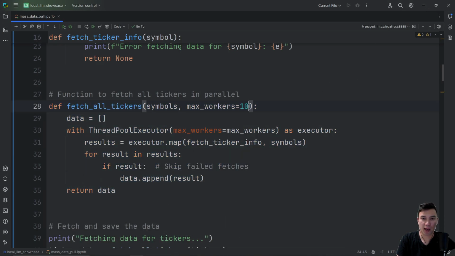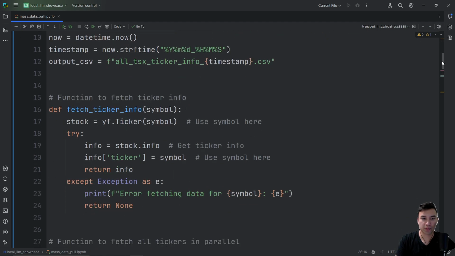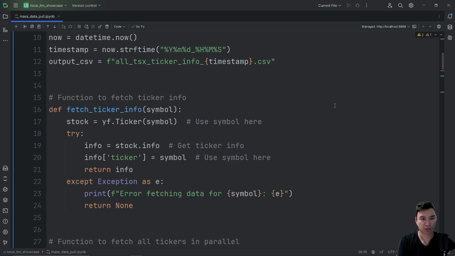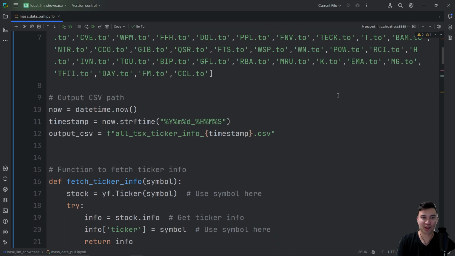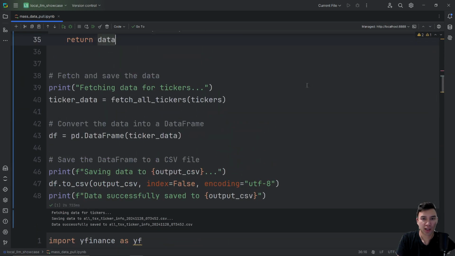But yeah, let's reduce the max amount of workers just so that I can pull all the information. Because sometimes if you pull like 10 tickers at a time, you're going to throttle yourself. They're going to throttle you, right? Okay. But this timestamp thing is very useful because it allows you to pull the ticker every day without having to worry about changing the date, right? You don't want to collect data only to overwrite it by accident. That's a major key.